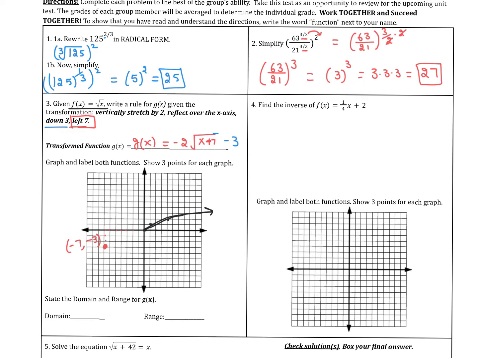Now it's a reflection, so it means that the graph is not going to go this way on the infinity side. Positive infinity side is going to go to the negative infinity side for y. And it is also stretched. Wherever my point was earlier, that was 1, 1, now it's moved to 1, comma 2. So the y coordinate is moved 2 units down because it's a change in y by the factor of 2.